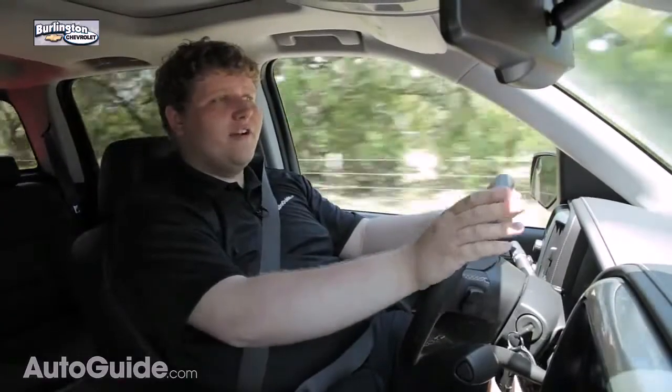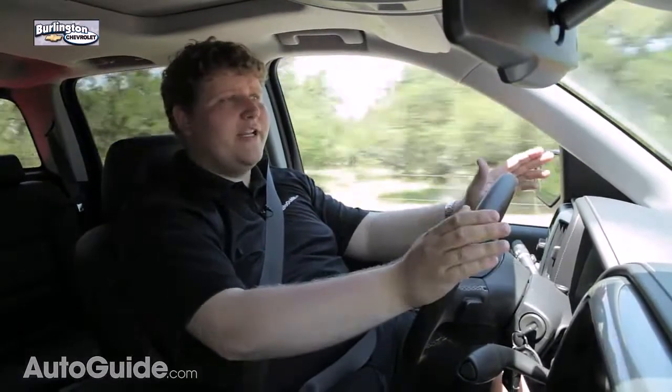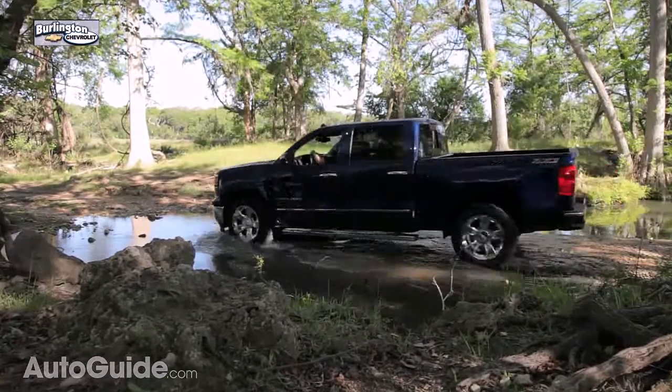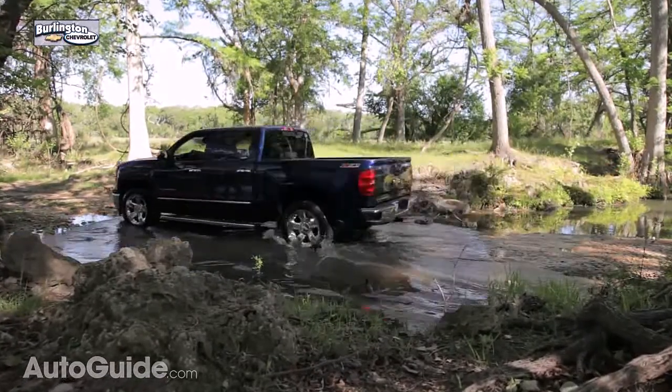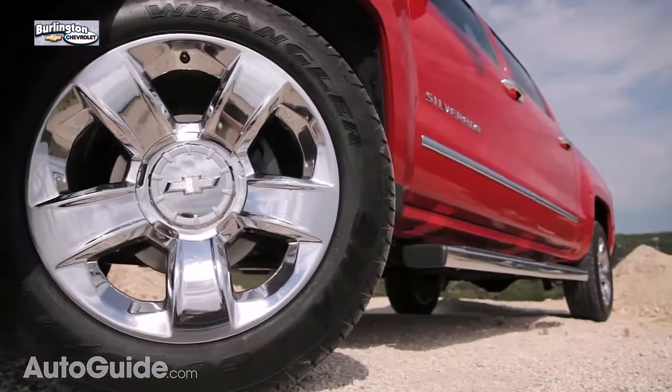While driving, the ergonomics in this truck are so good that I have to bring them up again. All the controls are right where I want them to be, within easy reach of the steering wheel. Now, when you have no weight on the back of this truck, it feels really good. One of the biggest differences compared to the previous model is the addition of electric power steering.